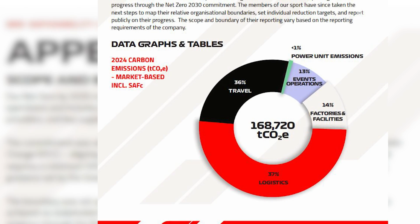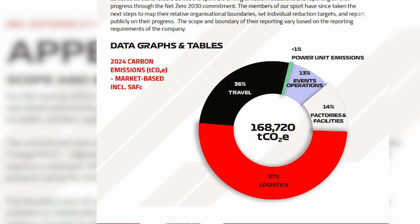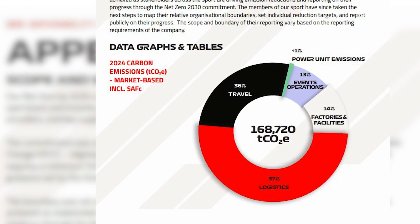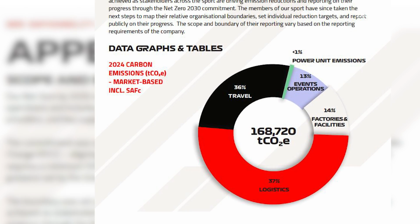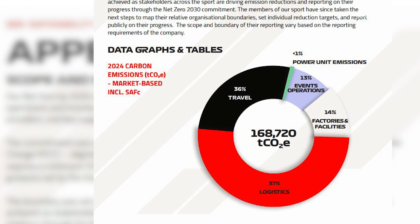So first and foremost, climate science says that we must take action in this decade, which we're halfway through, to reduce our carbon emissions. And you do that through changing your operations, investing in new technologies, having a culture change and training your people to develop sustainability solutions from the onset of their projects. And that is what we are focused on right now. It is how do we make reductions by materially changing our operations.